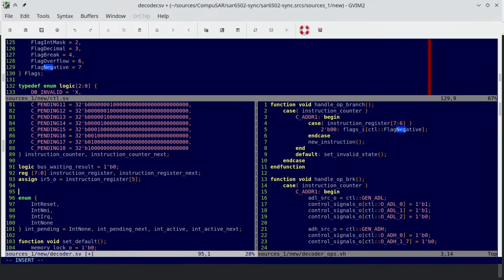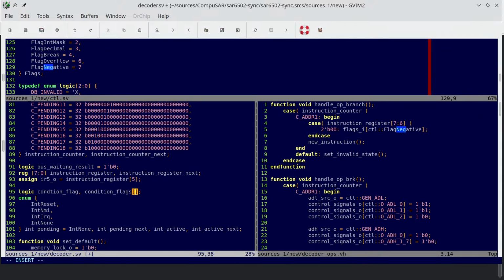We have logic condition flag, and we'll also do condition flags, and that's an array of 4 elements. This syntax is for SystemVerilog.